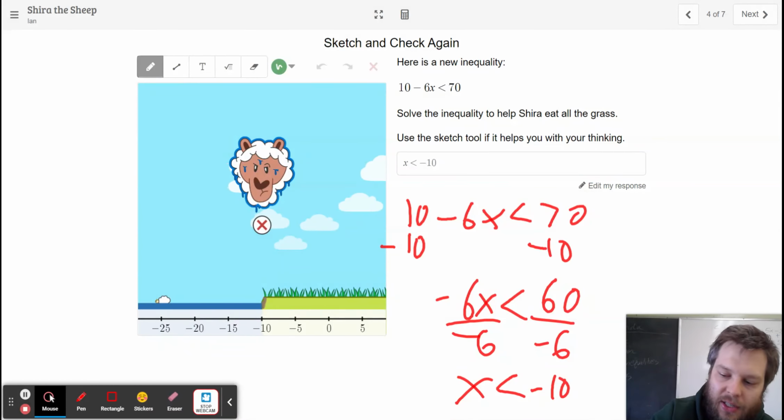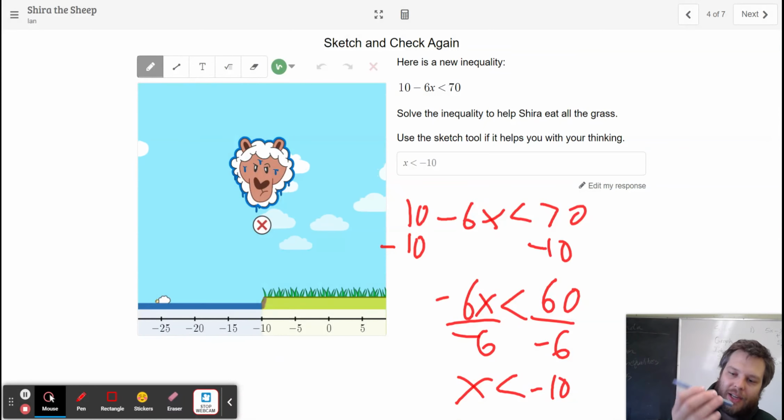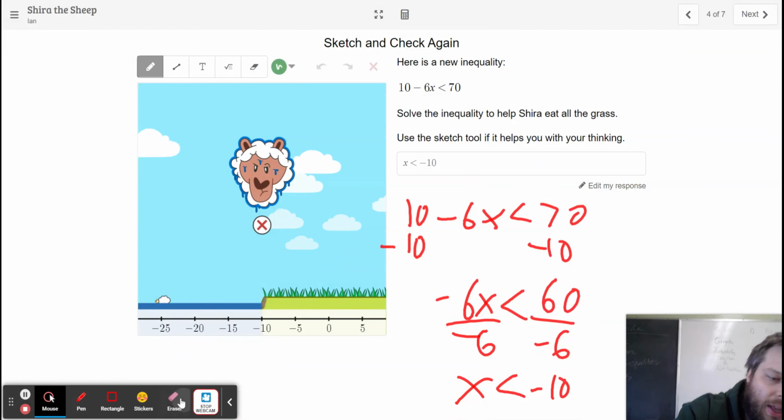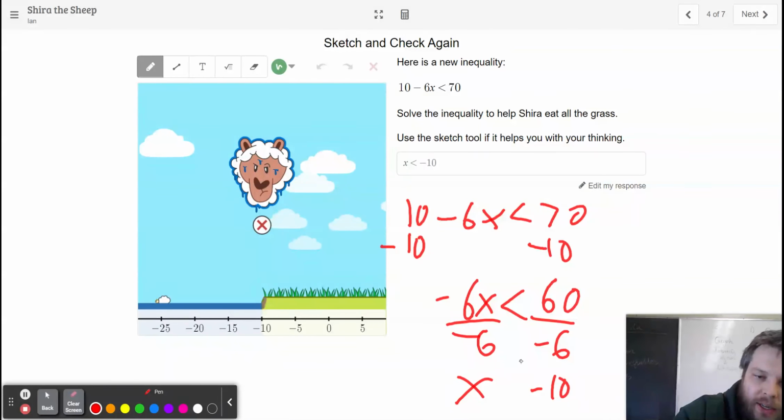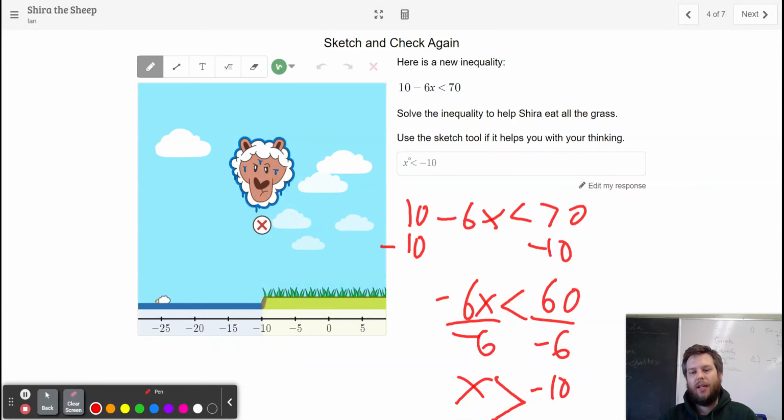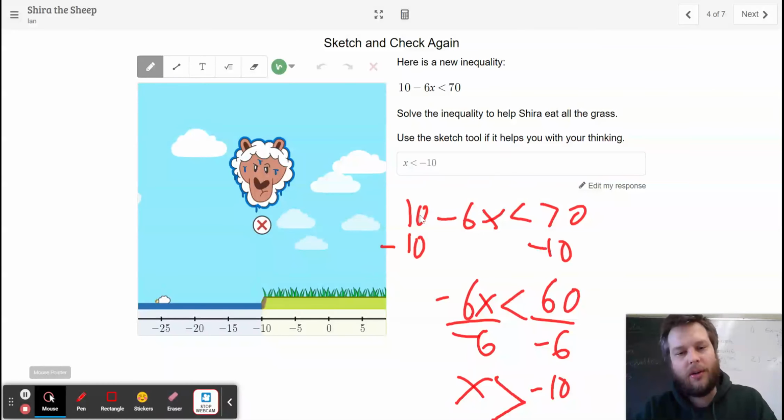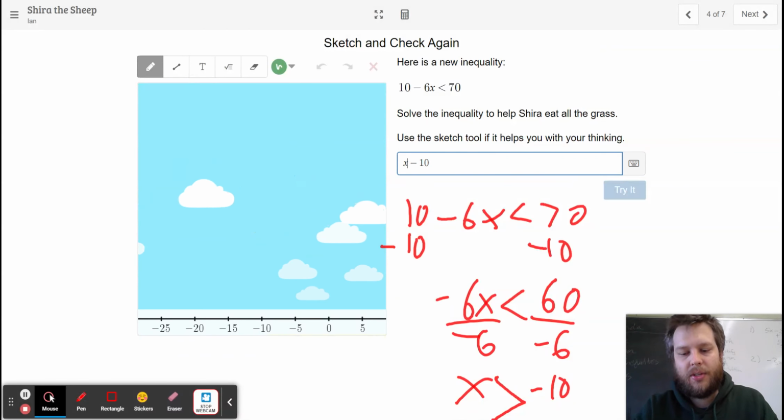And what we're seeing here is that multiplying or dividing by a negative completely changes the direction that you're moving on the number line. Positive numbers move to the right, and if you multiply them by a negative, you have to flip completely over. It's a complete mirror image. So this is extremely important that when you divide by a negative, like I did right here in this step, I must switch the direction of the inequality like that. When you divide or multiply by a negative, you must switch the direction of the inequality, and that is how you make a happy sheep.